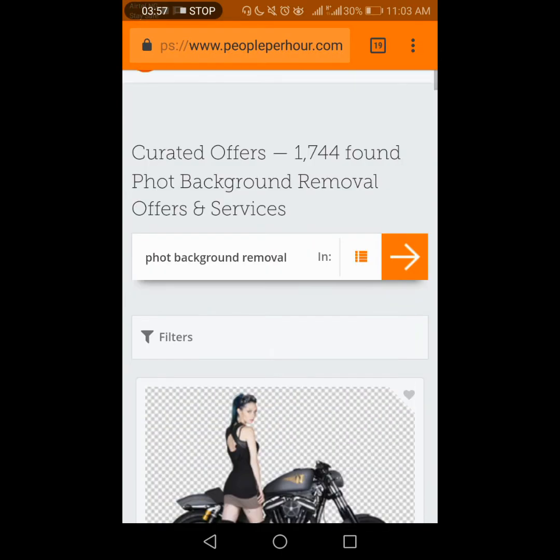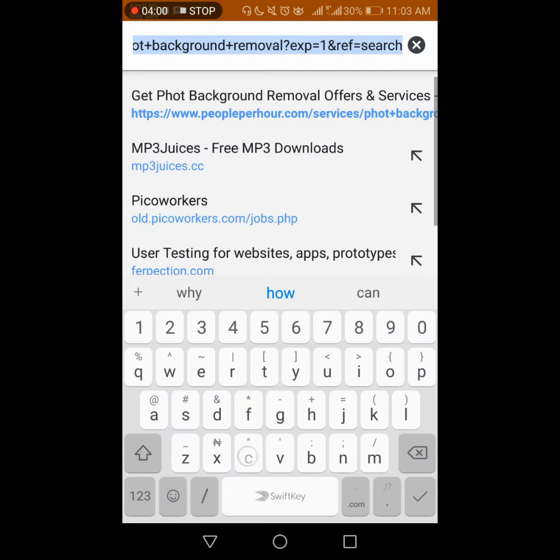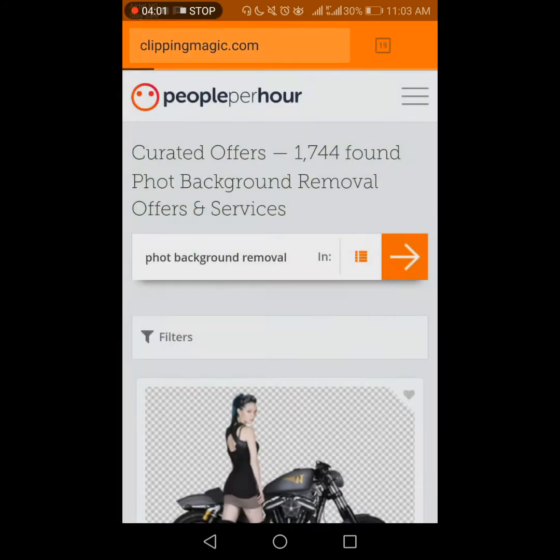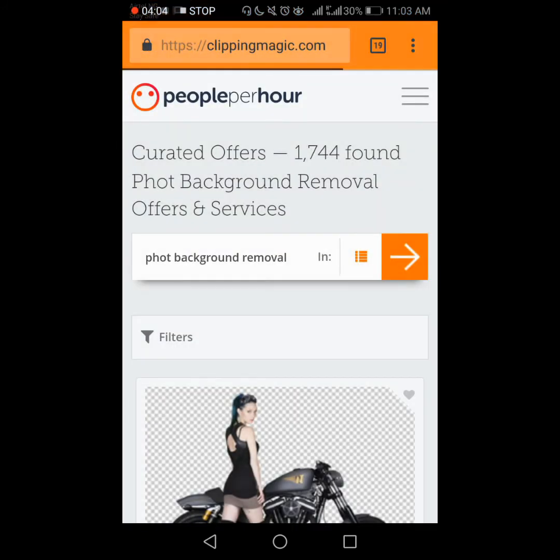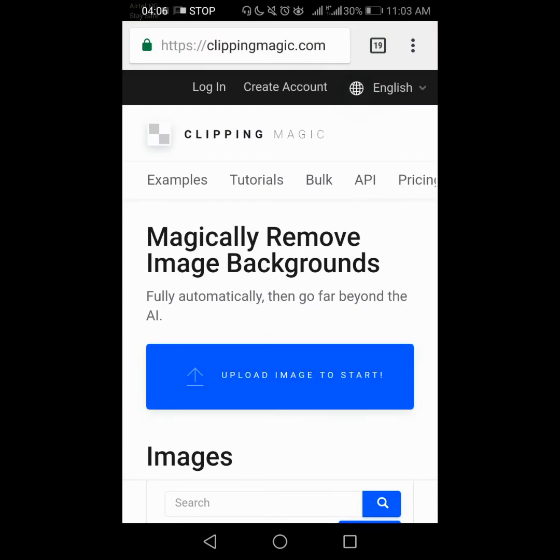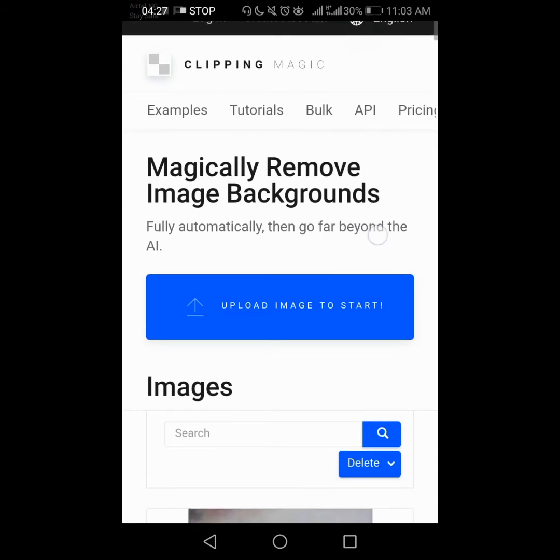So if we go on a website called clippingmagic.com. Okay, before I go further, let me explain something here. I could have easily gotten on my laptop and made this video from there, but the reason I'm doing this on my mobile device is to show to you guys that this is a very easy to do method, because it is one that doesn't require you to sit all day in front of your laptop or your desktop to get the job done.